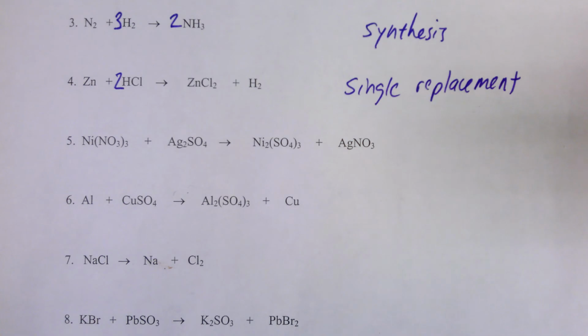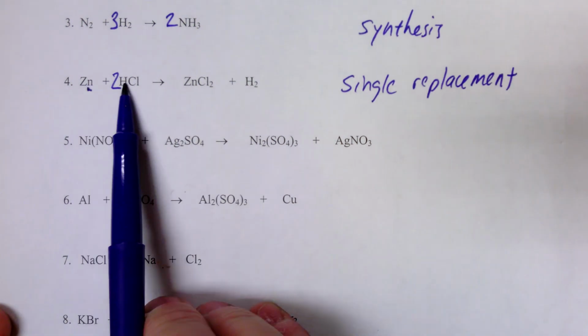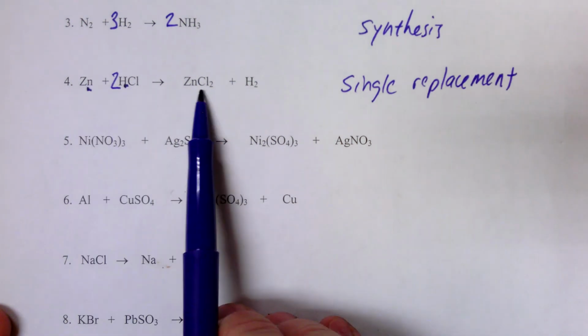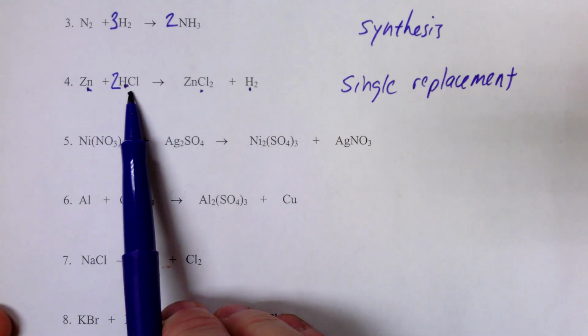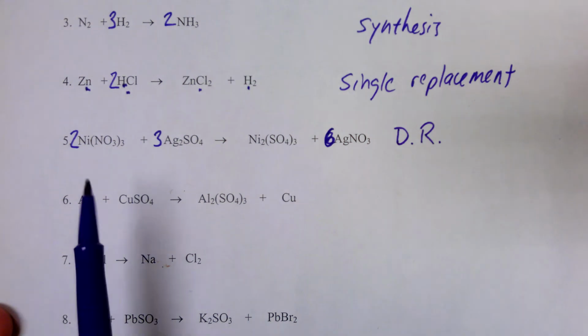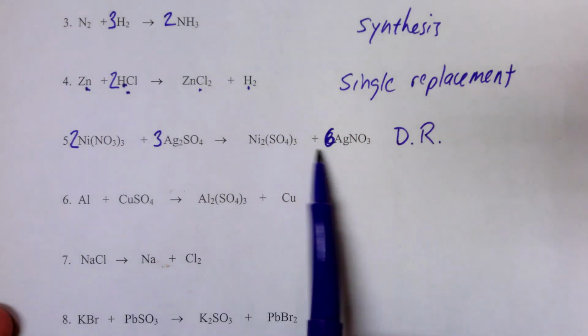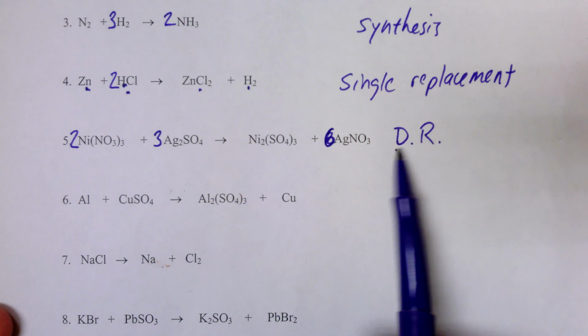All right, so this type of reaction is called single replacement because I have a single element and a compound, and I finish with a compound and a single element, and we had 1 thing replaced in this compound, so it is a single replacement. So here's my coefficients that makes this one balanced. See, we have 2 compounds and they were both switched. So that is a double replacement.